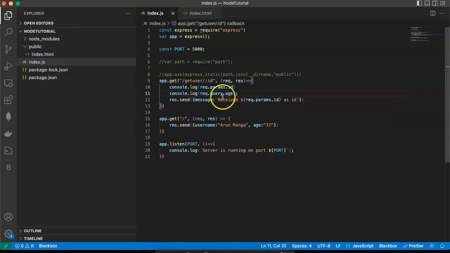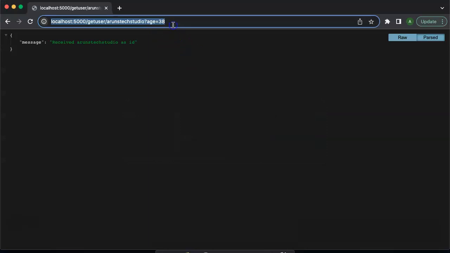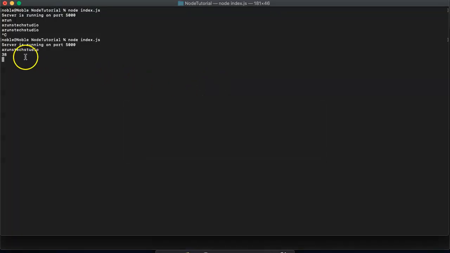So I am reading the query parameter age from the request object. Let's restart our server and see whether we received that or not. Yes. Now if you go to the console, you can see that we have received the query parameter age as 38.